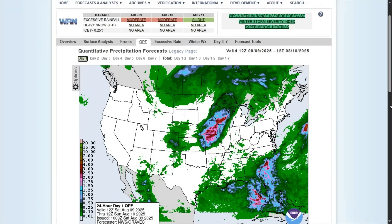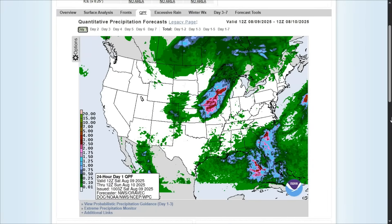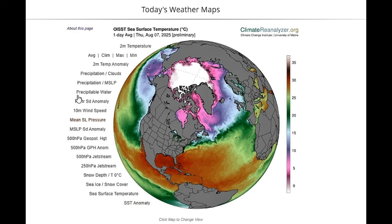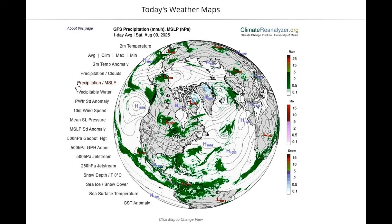From the ground up, the air is nearly saturated with tropical moisture, with precipitable water values soaring well above two inches. This isn't your garden-variety summer humidity. It's a moisture-rich environment that sidesteps the typical diurnal dance of sea-breeze-triggered storms, allowing for rain and thunder to develop beyond the usual afternoon timing.